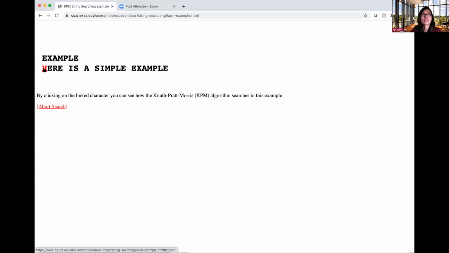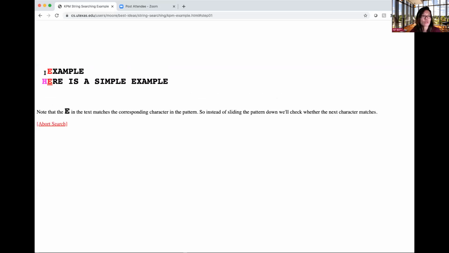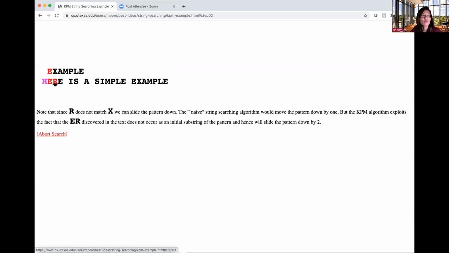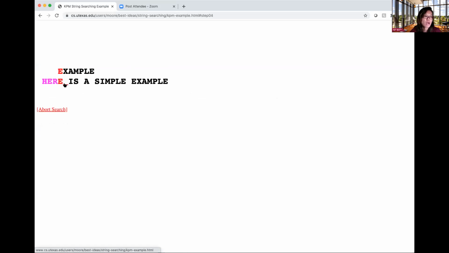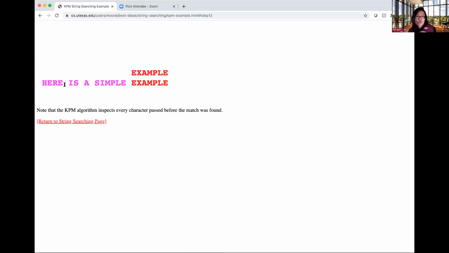It starts from the beginning, but if there's a mismatch, you go one by one. Here it's a match, and so it doesn't work. You go down here, and you see it moves a lot slower, and so it goes to the end. So to go back to our slides.